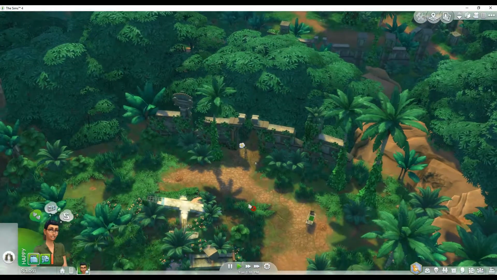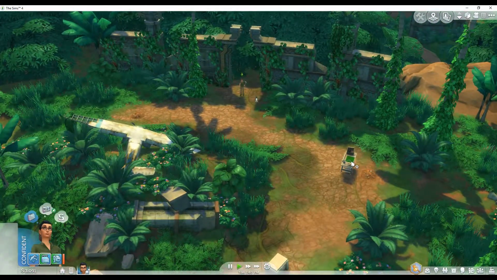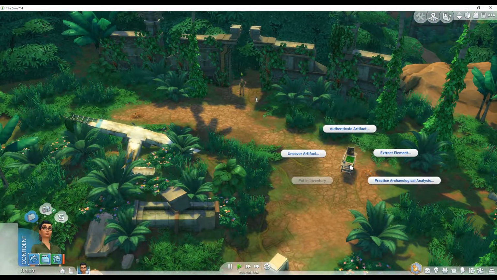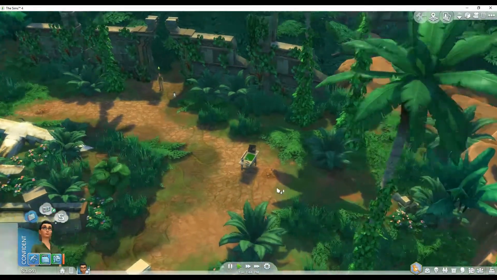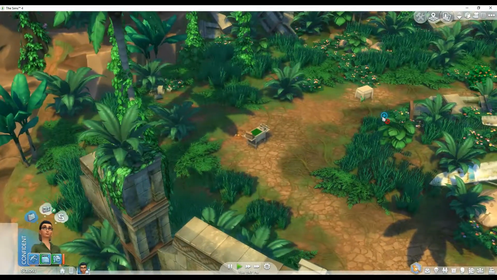Whoa. And we're on the other side! Oh, okay, so we've been here before. And this is the pop-up archaeology bench that we had the last time that we weren't able to put in our inventory for some reason. It's still sitting out here, hanging out. But we made it over here before.